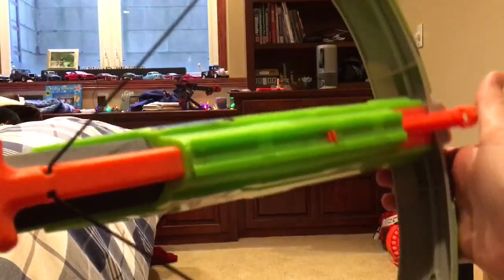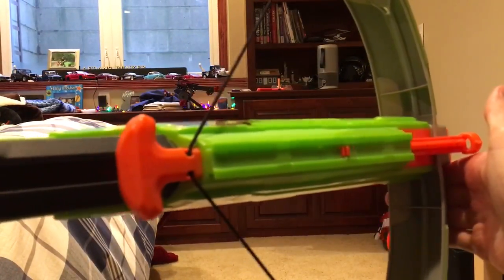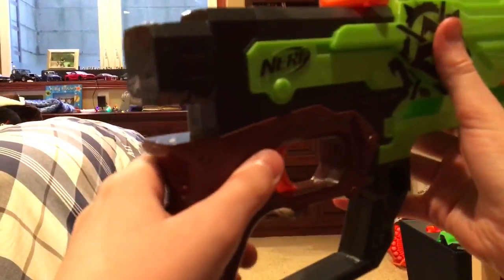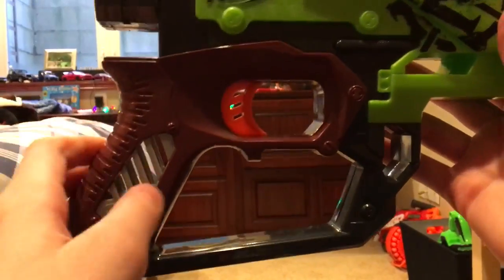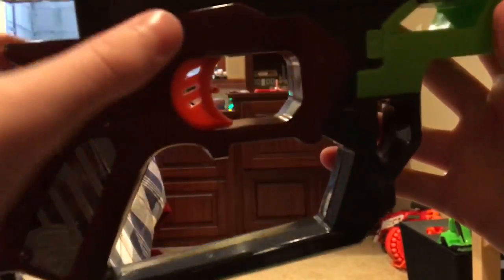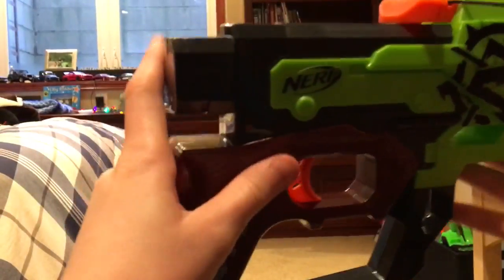As you can see, this elastic cord right here will flex as you're shooting, but it's not actually powering the blaster. There's an internal spring in here, which will actually fire your darts. Down to the handle is pretty comfortable. It has a pretty nice trigger, and I do like the handguard on here. I think it looks pretty cool.